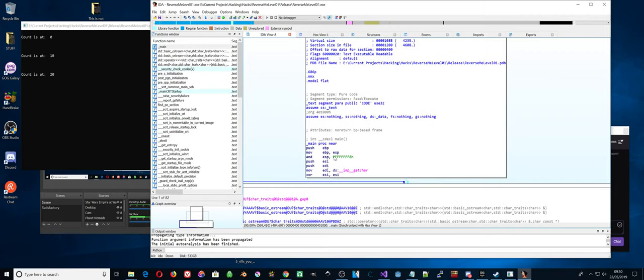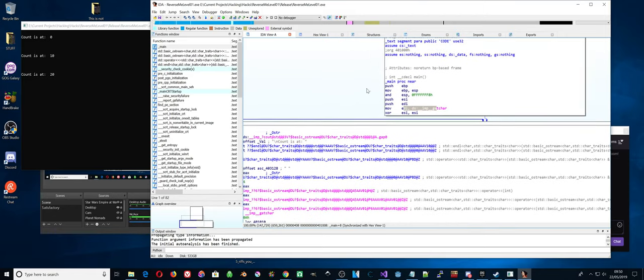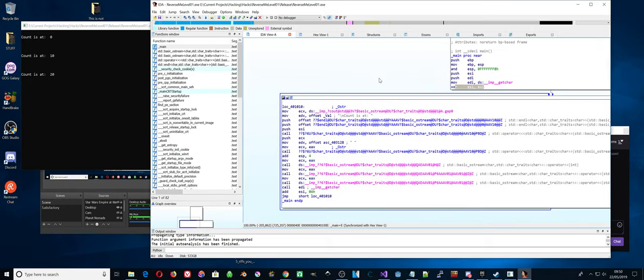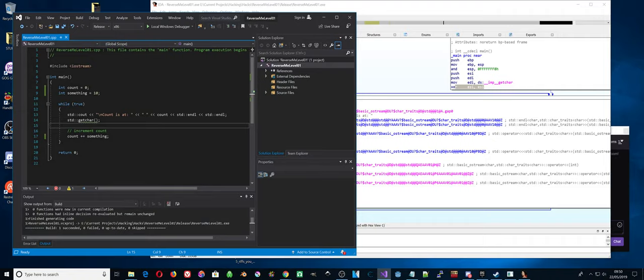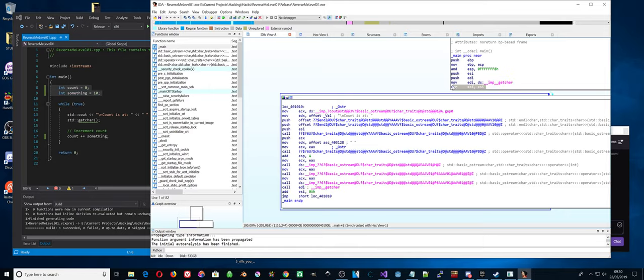What have we got here? ESP stack. That's a stack. That's that again. There's no changes there. It's all the same. It's set to 0. 0A. A is hex for 10. Okay, so it hasn't bothered with those. Let's have a look where we've defined that, although the count is set here, I'm assuming. So that's set to 0. There's no something. There's no something set to 10.